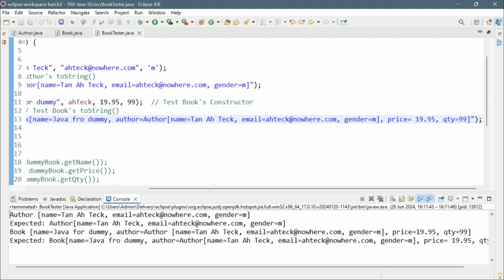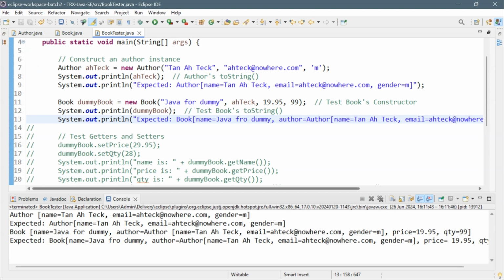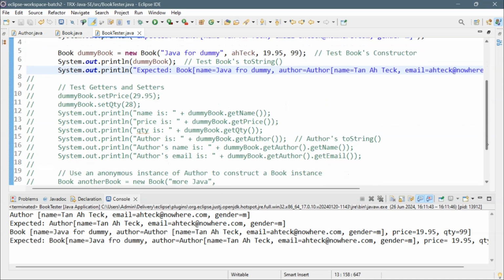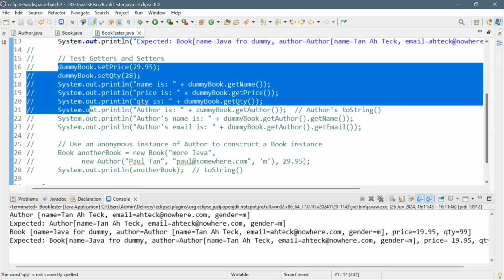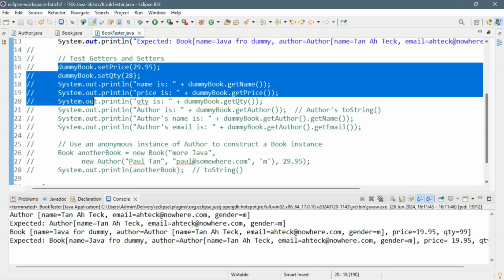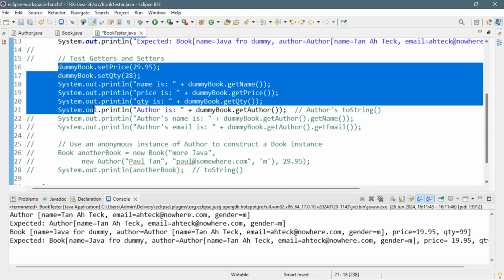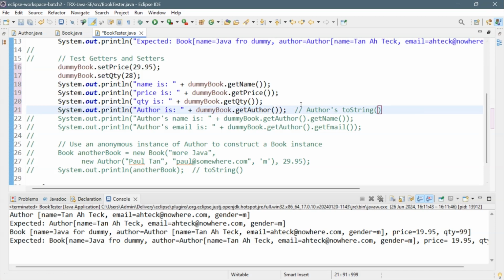Good. Now in the same way, can you test the other parts of the code, in the sense getters and setters and all of this? I want you to test it up to line number 21. Up to this, these lines of code are straightforward.